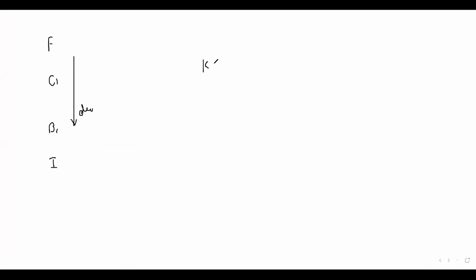If I try to react potassium fluoride with chlorine, because chlorine is less reactive, there will be no reaction. But in the same way, if I have potassium chloride and I add fluorine, fluorine is more reactive, so it will displace and form potassium fluoride plus chlorine molecule. The more reactive halogen displaces the less reactive halogen from its compound.